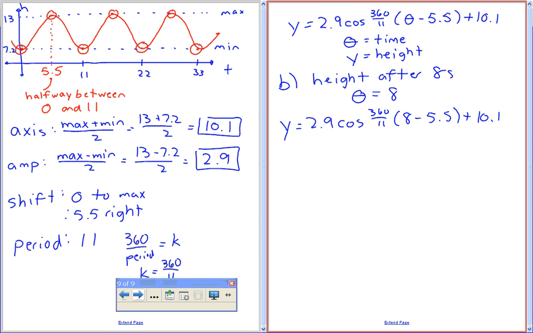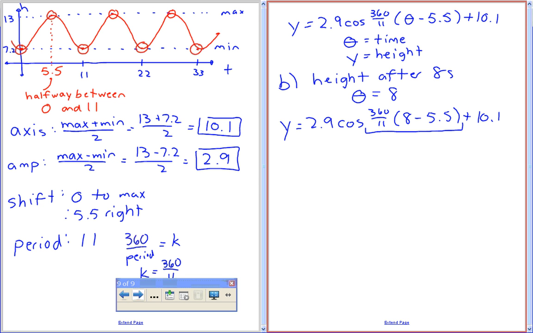When you put that into your calculator, you have to do double brackets, because you're doing cos of all of this. This is all connected, so you're taking cos of all of that stuff. Now, when you do this question, you have to get an answer between what and what? Your answer's got to be between 13 and 7.2. So if you accidentally mess it up in your calculator and get a height of 4 meters, you know you're instantly wrong with the graph. If you get, say, 200 meters, something's weird.